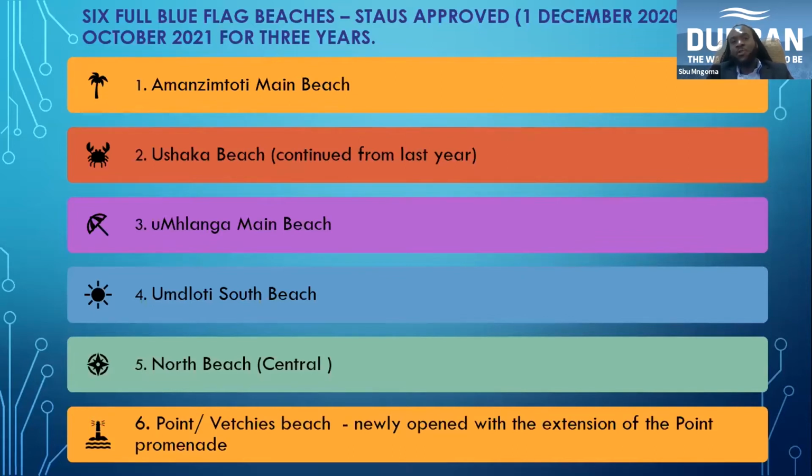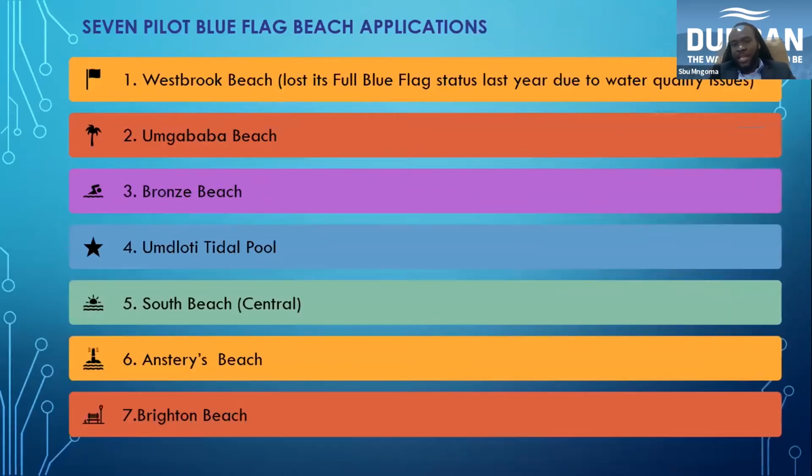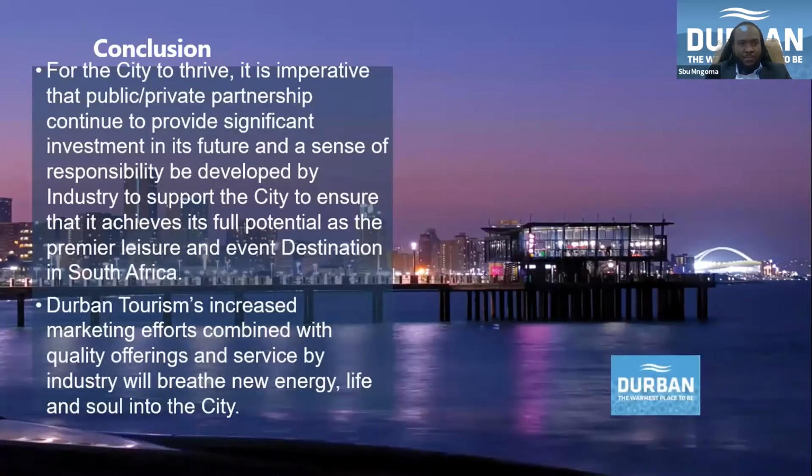And strategically, if you remember the first slide where we were looking at our market, we identified Gauteng as a country. Gauteng is listed among the countries that are our source markets, even though it is just a province. We know they come down in numbers for these experiences, but taking it beyond just South Africa, we needed to have these statuses, and we have 6 beaches, and we currently are piloting 7 of those to become also blue flag beaches.